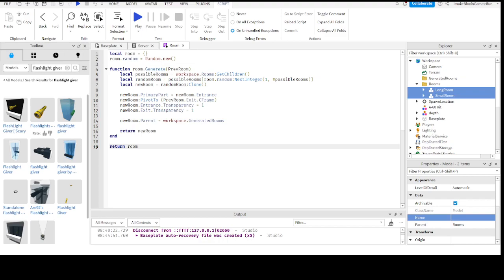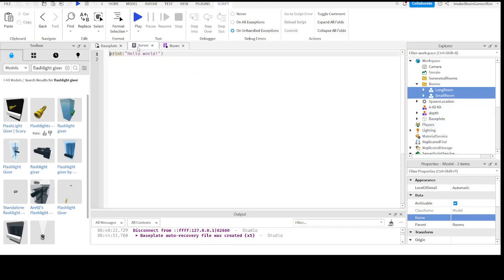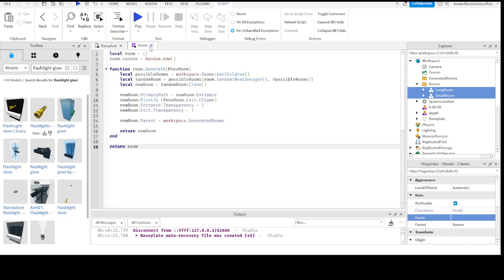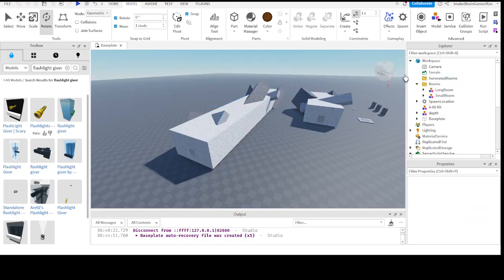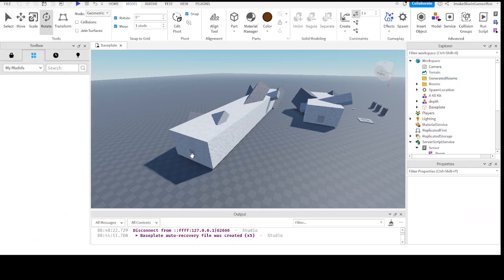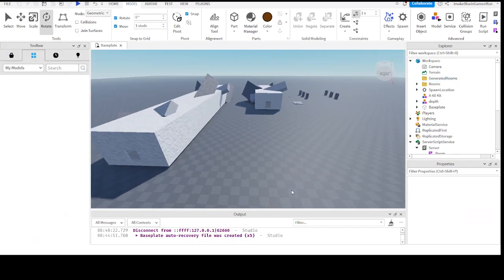So here we are in a brand new base plate. Now, your Roblox Studio might look a little bit different to mine, as I know that Roblox are changing a lot of the icons at the moment. So some of these might look a little bit different, but I want to make sure that you have the same windows open as me. So if you go to the View tab, make sure that you have the Explorer, Properties, and Output windows all visible. These are going to be very important. We'll be using all of these.